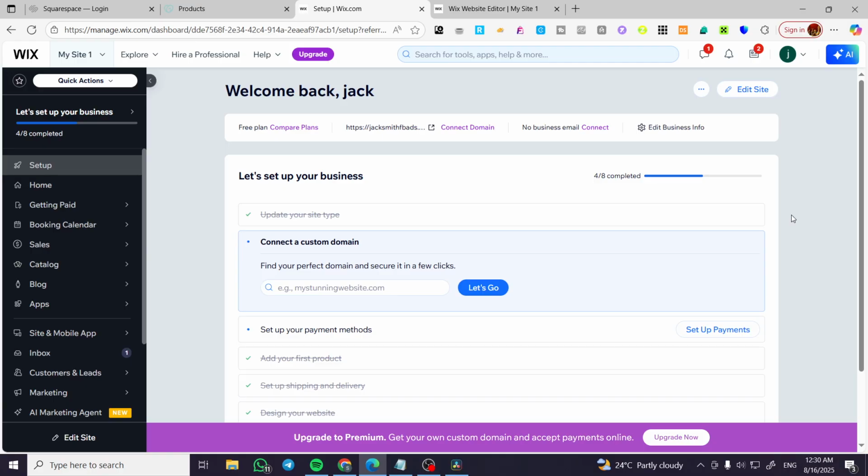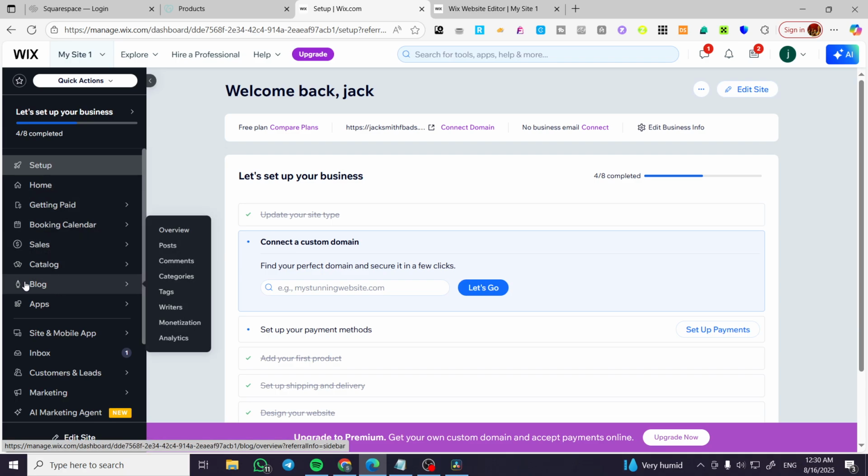We're going to head over to wix.com, sign in for an account, and as you can see we're going to be on this platform. So basically this is the step after you have chosen the website and you're going to start working on it. Now, what we're going to do next is very simple. We're going to make sure that we have added the blogs into our website.